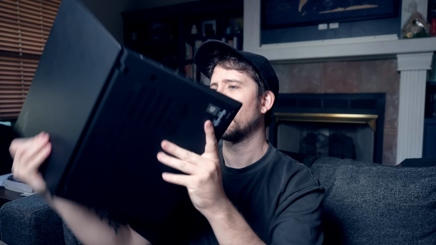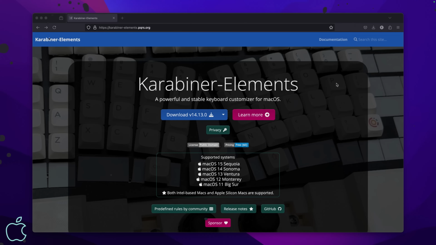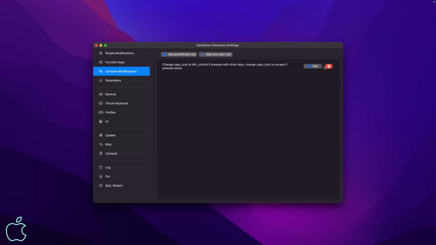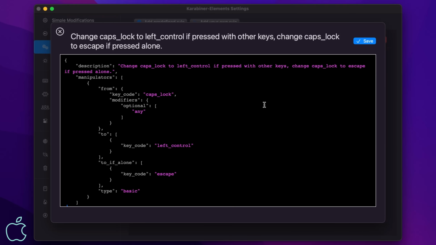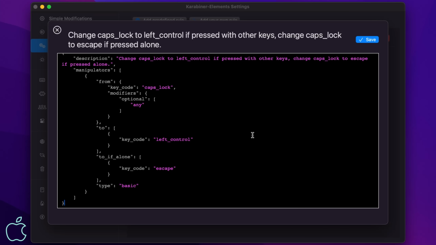However, what about keyboards that you can't change the firmware on, such as with a laptop? In this case, there are software options available, with different ones depending on which operating system that you're using. When it comes to macOS, my preferred app has typically been Karabiner-Elements, which has a number of different community implementations of this caps lock key behavior. I've put a link to one that I used to use in the description down below.